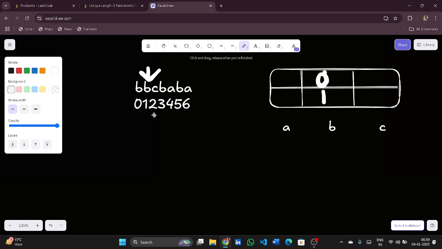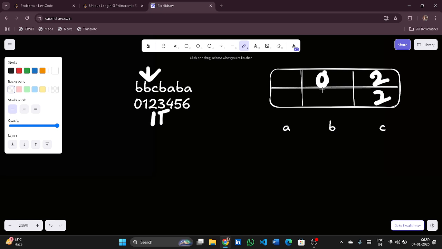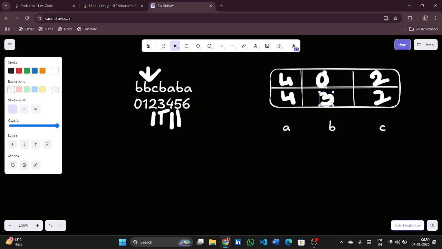Now you got C. The first occurrence is 2 and it is the same as the last occurrence. Now you got B. Again the last occurrence should be changed here. So the last occurrence of B will be, sorry, 3. Now you got A here. The first occurrence is 4, the same as the last occurrence. Now you got a B at 5, so you need to change the last occurrence to 5.